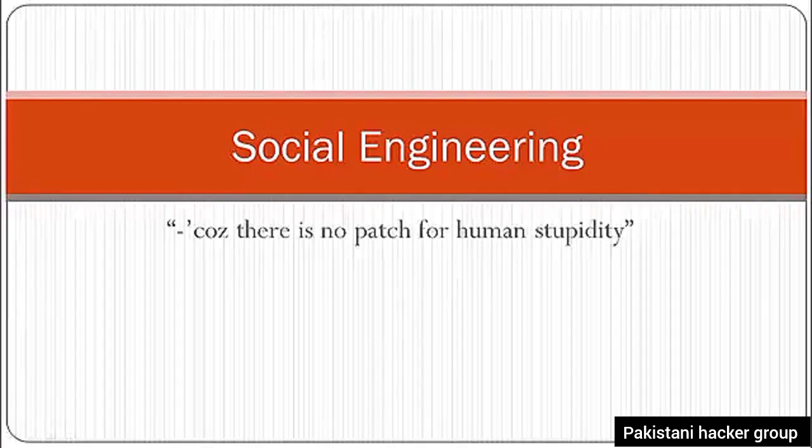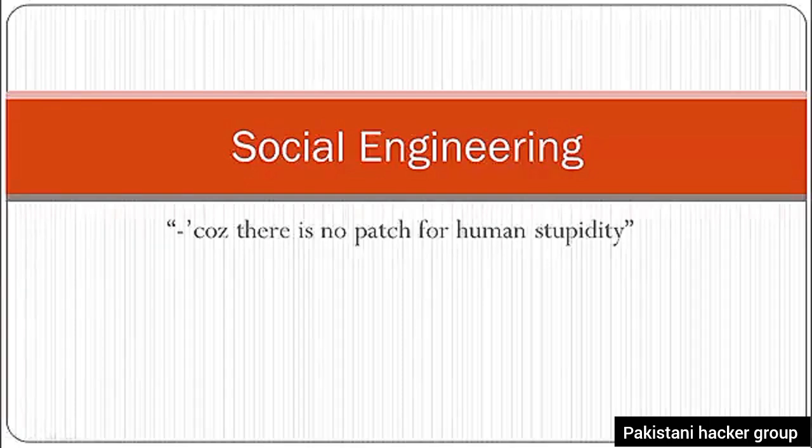So at that point, social engineering comes into place. As per a definition I found on the internet, software created by any software engineer can have patches applied, but there is no patch for human stupidity. That is social engineering. You use your charm, your techniques, or your information to gather much more information by calling them or using emails through phishing and other techniques. Social engineering is a very vast term. It consists of technicalities as well as non-technicalities.